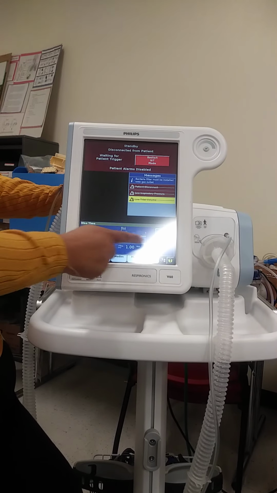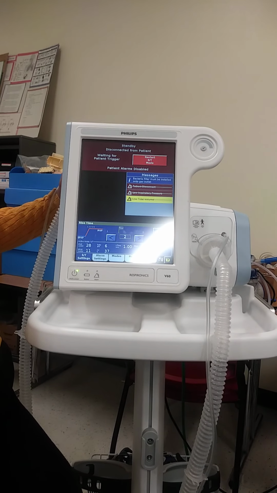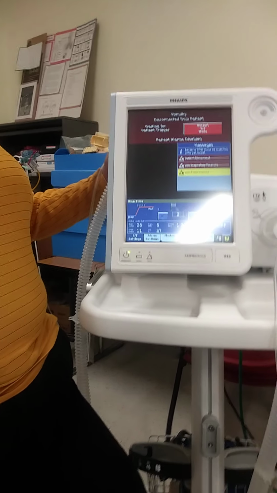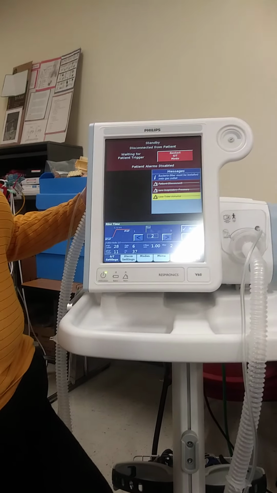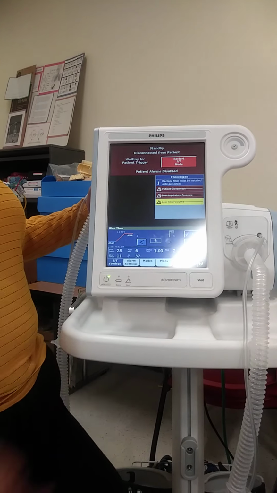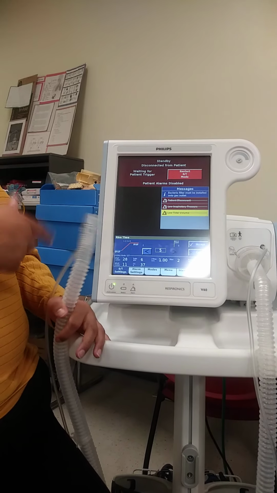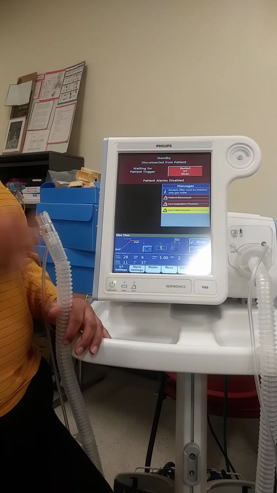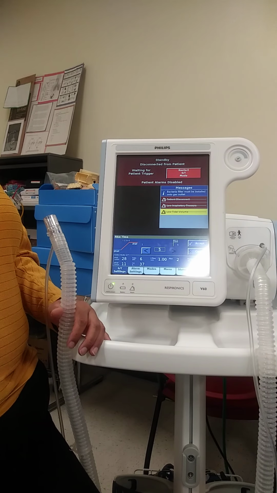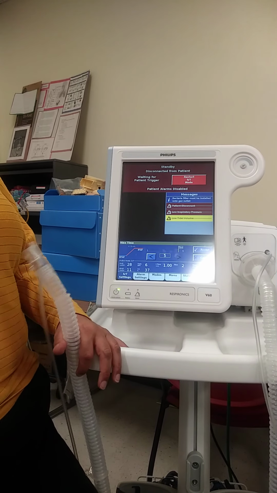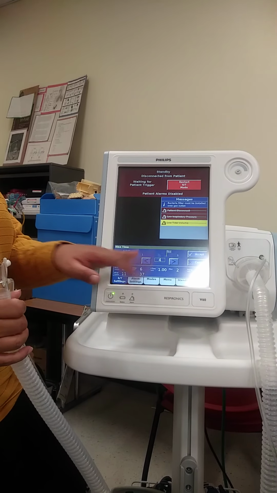And then once they start to stabilize and normalize, they'll be the first ones to tell you, I feel like I'm being smothered. And then you're like, okay, let me slow this rise down a little bit. You guys can try it. You'll feel the difference from 1 to 5. Imagine if you're having a hard time breathing, you want that breath to reach you as soon as possible.